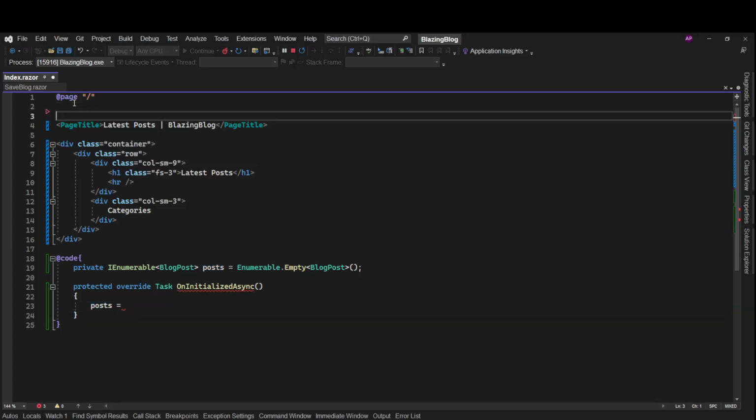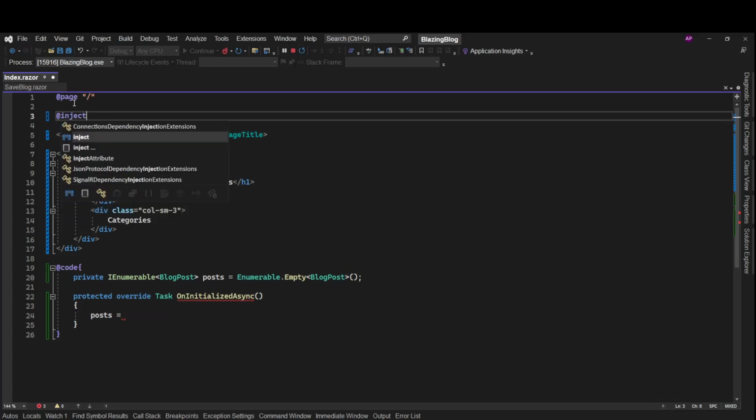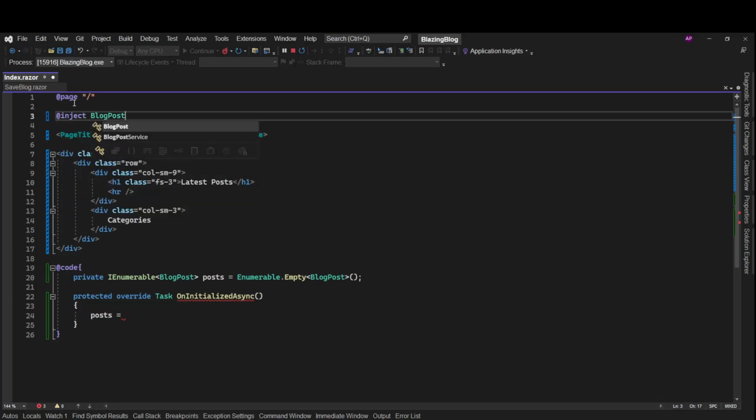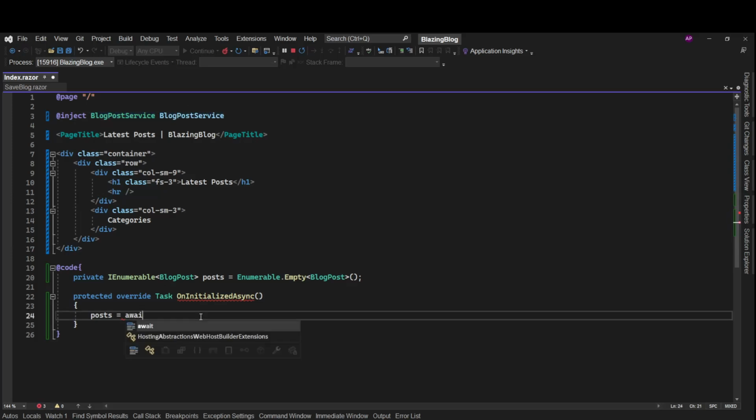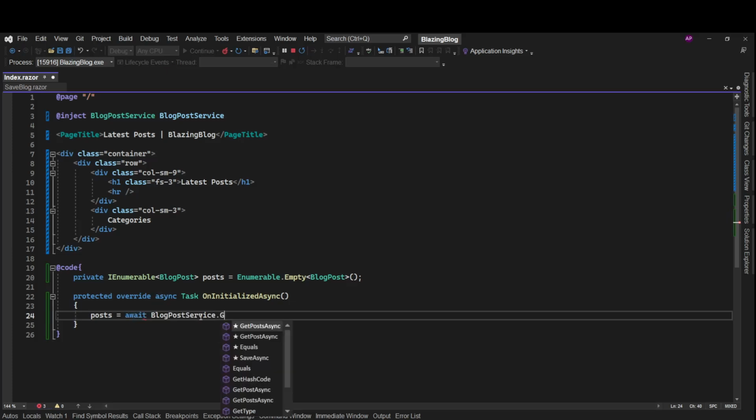So let's inject BlogPostService, and here we'll use await BlogPostService.GetPostsAsync.